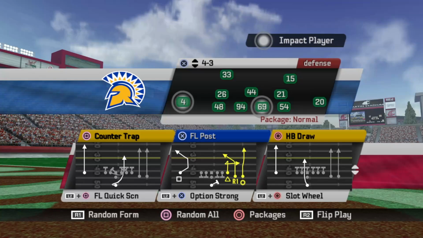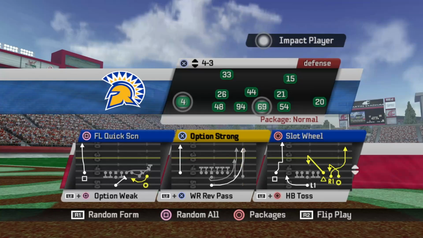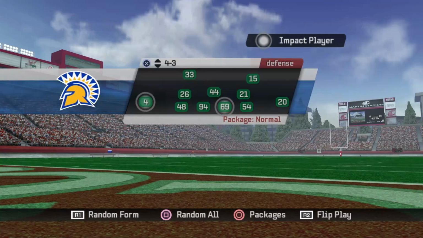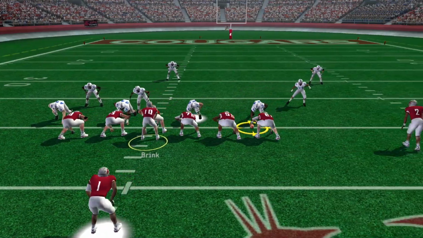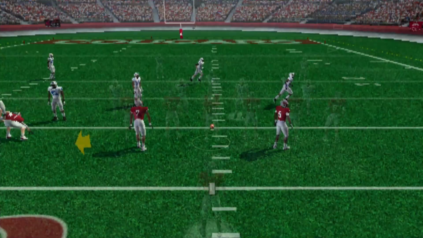Halfback draw, of course, draw, you got to include it. Flanker quick screen, this looks really no different than the one out of ace big tight end wide receiver, except again, you're just playing at a different formation. Include it in your offense if you got the time to throw it. And I will mention this, we're going to call it on the right hash because of that screen. You want that on the short side of the field.